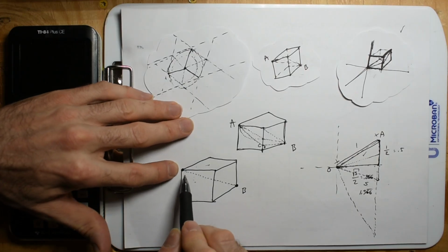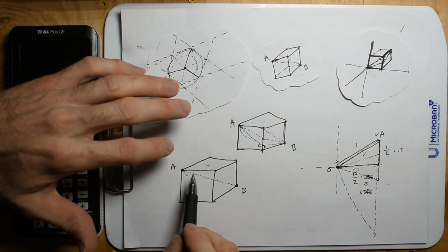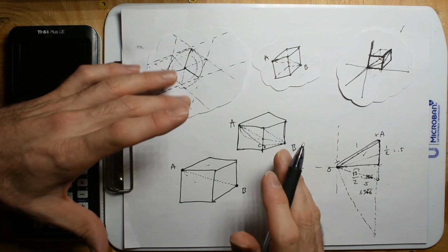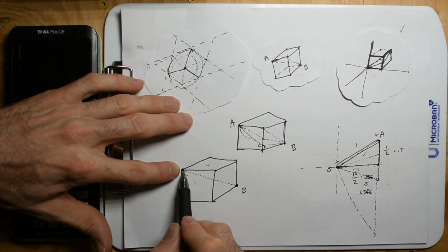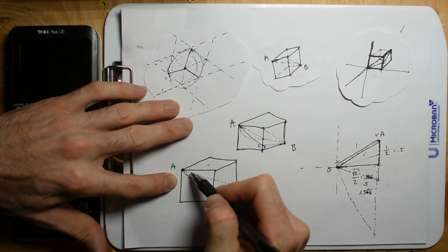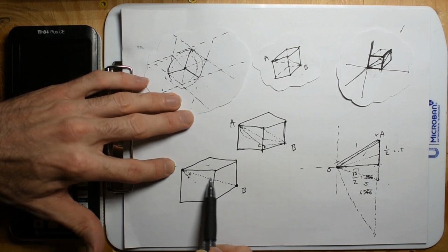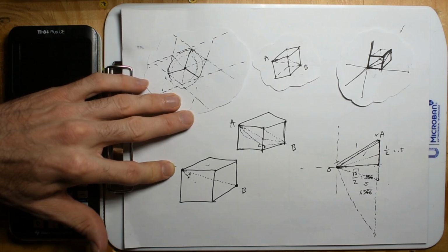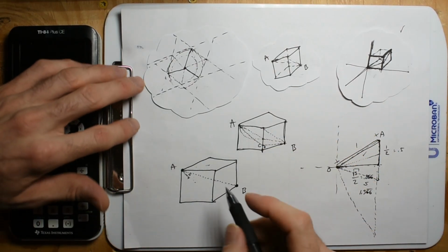So I guess the whole point would be I have to move not in the direction... what phrases should I use? So there's the direct path from A to B. I cannot walk the direct path from A to B. I have to get away from this distance. At any point, let's say I take a step this way, I'm going to be a particular distance perpendicular to the fastest place. And alright, so now I can put it into words.